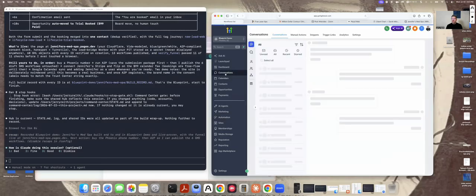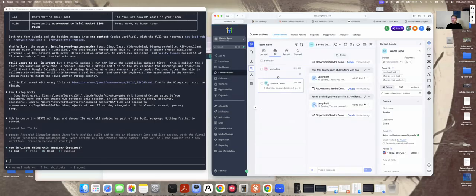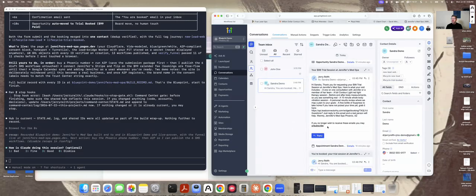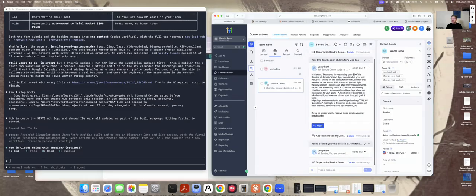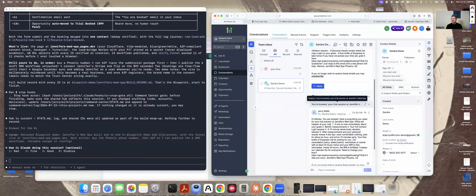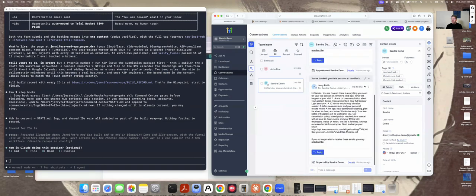I'm just going to start at the top because we know it's sent emails. All right. Sandra, John Doe. First one is our welcome email that we saw in my Google, demo created. Second one, trial session booked. Opportunity stage moved from new lead to trial booked.